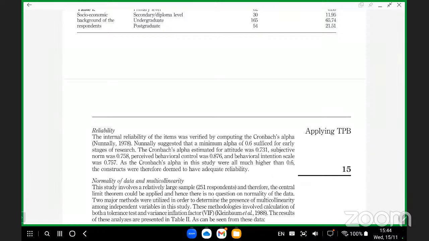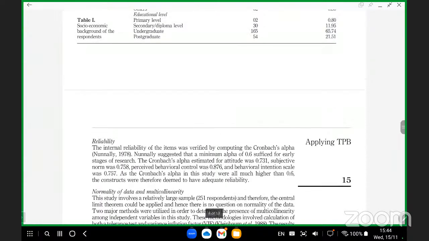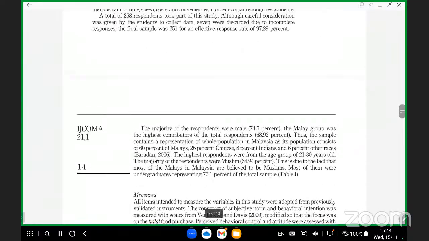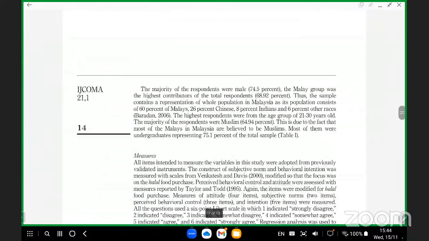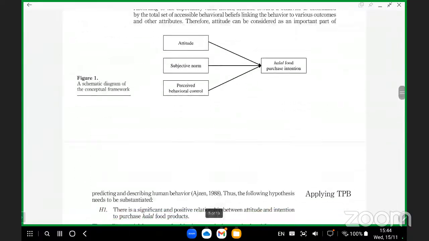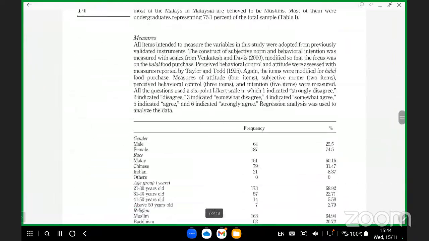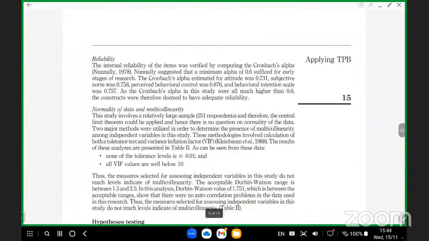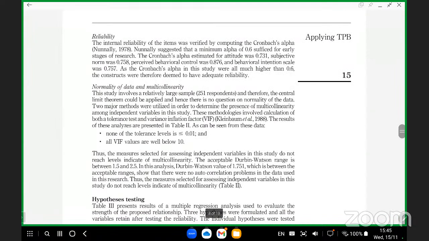It means it's already been tested for, they already have the results over and over again, and it means you boleh adopt this particular framework, and then you boleh quote, you boleh cite that these particular items, soalan-soalan yang diletakkan di dalam survey questionnaire of this paper adalah adequate, adalah reliable.